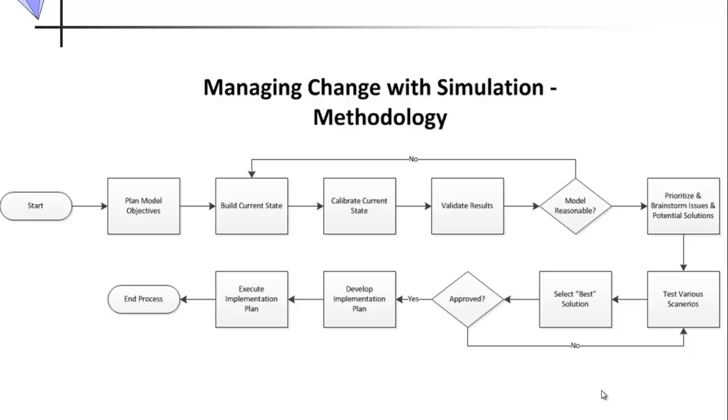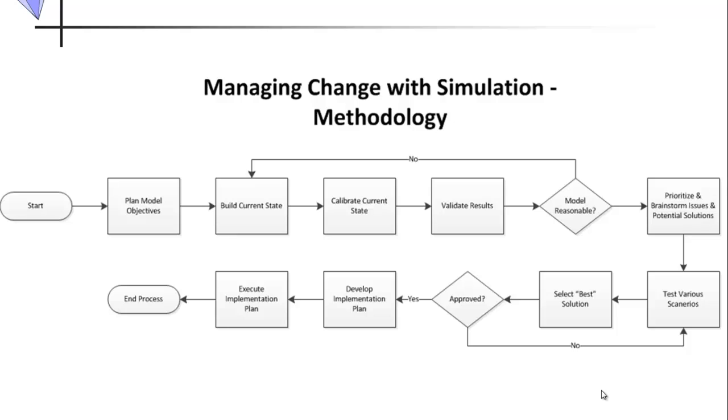You want to test these various scenarios, and you do this by running the model over and over and over again. One trick is do not make too many changes. Matter of fact, make one change to the current state at a time. Understand the impact of that change before you interject the next level of change.